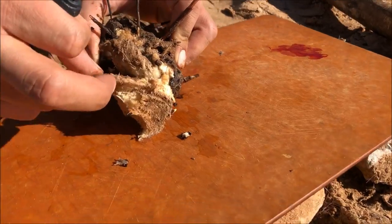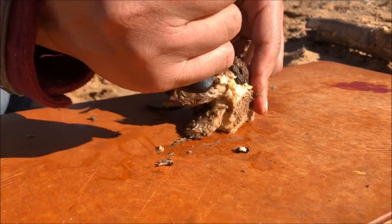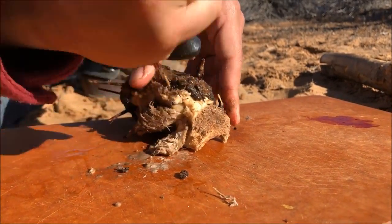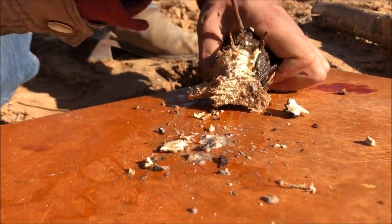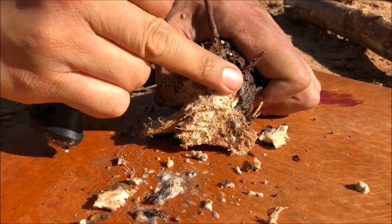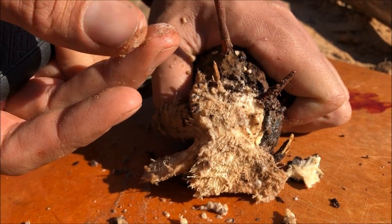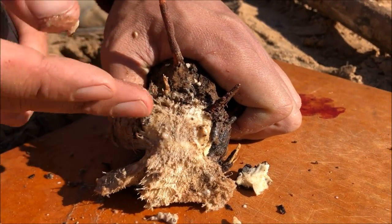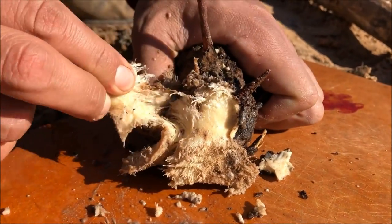So this is some pretty tough fibrous stuff. I just really wanna expose the innards so I can mix it with water. Can you see it? Can you see the suds that are already forming? Now, of course, because we're out here in the desert and we are limited on water, it's gonna be difficult for me to demonstrate just how sudsy this stuff gets when you mix it with water, because it's gonna also get a little bit sandy. But I do have a video on this as well if you guys are interested in checking that out.